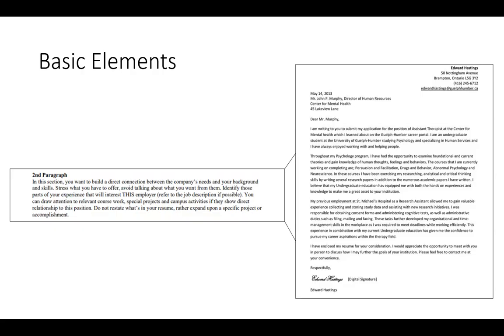But in the second paragraph, you normally want to highlight that you recognize what it is that the organization is looking for or what the program is looking for. And then you want to highlight how your background, skills, and experiences bring those things together. So connect their needs to your skill set. What you want to be doing here is selling to the reviewer that you bring something they need, right?